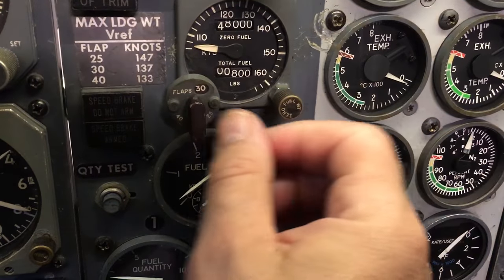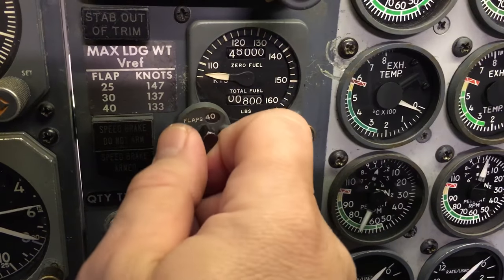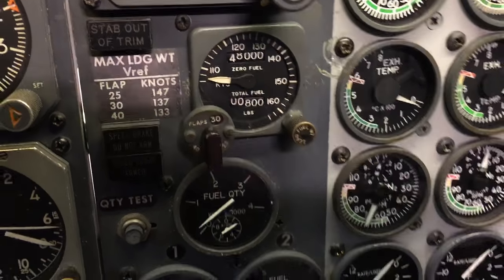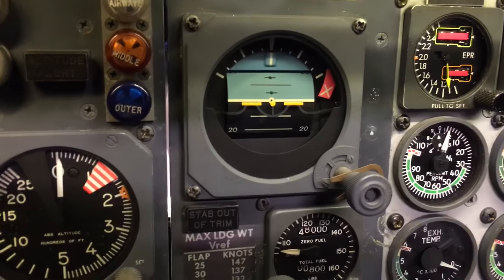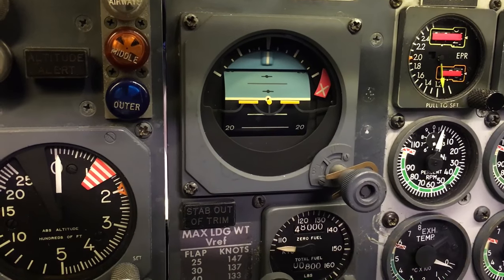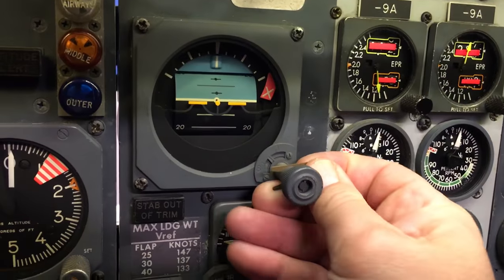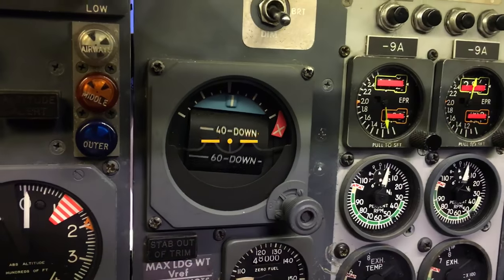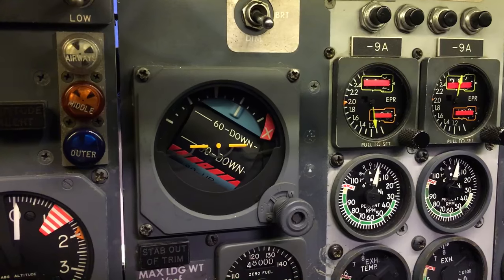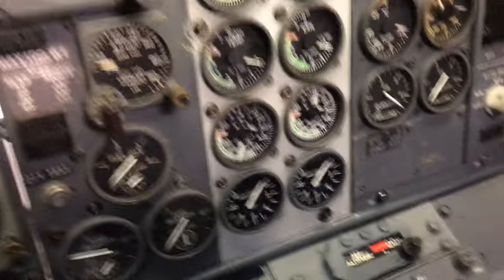Just different old school stuff, you know. Get your speed settings and the standby horizon indicator. Who knows if we'll be able to get that thing working. It looks cool. You uncage it and you'll see it flip around there. There it goes, uncaged. I'll put that pin in later. Put it here on my radar panel so I don't forget it.